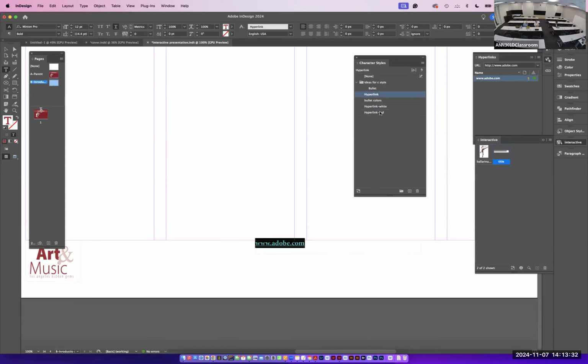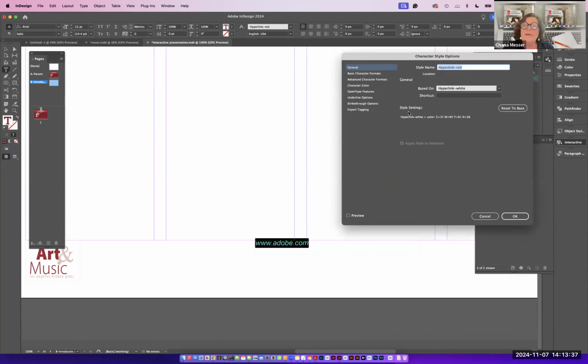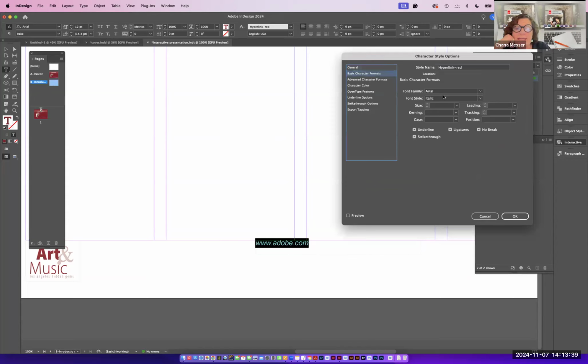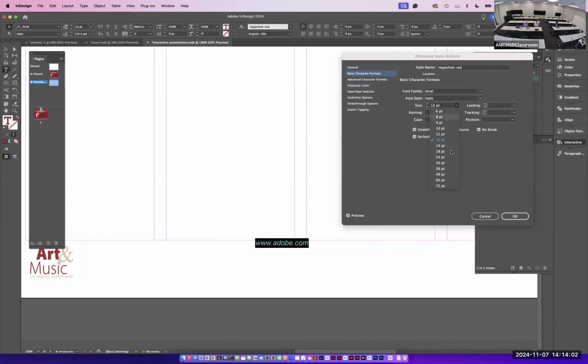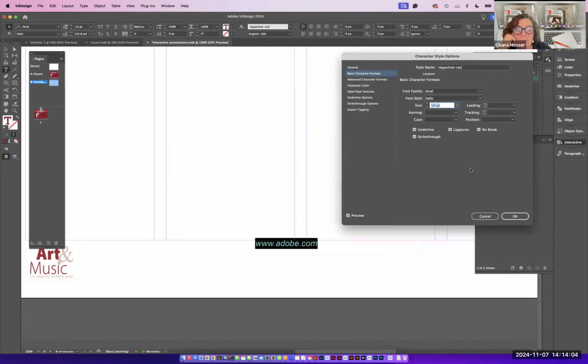I want to go into the hyperlink red, and I'm going to right click on it to edit that. And now I'm looking at the format, it's Arial, italic, and then I'm going to go back here, and I'm going to make that maybe size 12. And then I'm going to go back here and see if it's going to change the color I have there. I can do a different color too. I can do an underline option. And then maybe I'm going to make that 14, a little bit bigger. And then I'm going to click OK.